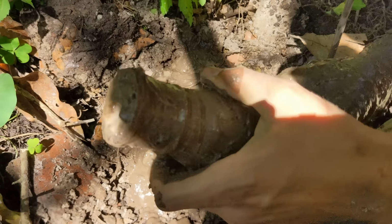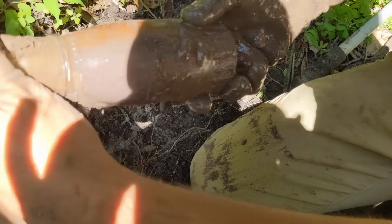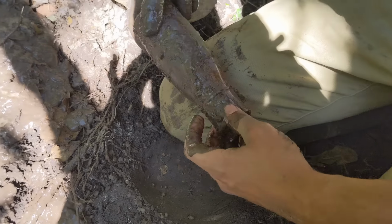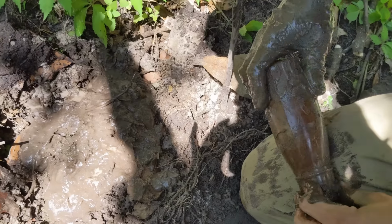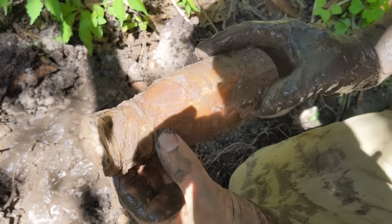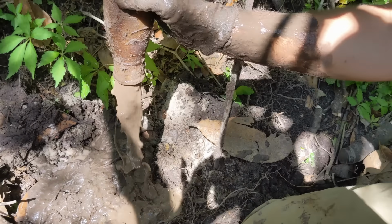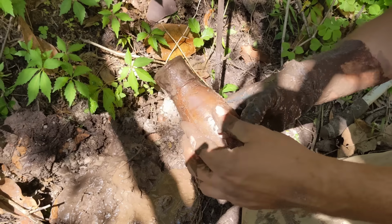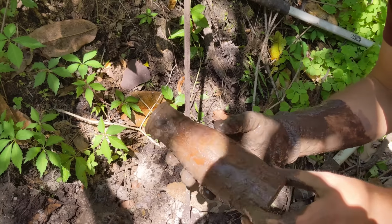Oh, actually, wait, it says there's stuff on it. What does it say? Capacit... Capacity? Oh, capacity, 10 ounces. This ring capacity is 10 ounces. This is the weirdest bottle I've ever found. It's kind of a cool bottle. Yeah, I like it. It's definitely a different type of sauce jar than I've ever found before, so I will accept it. Cool.